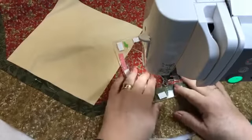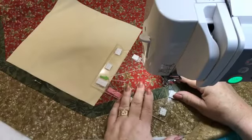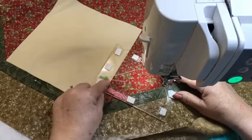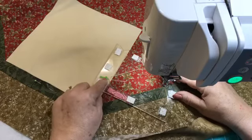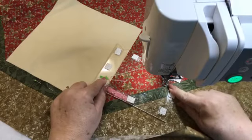So the template itself, once you got it started, you're gonna figure it out. When you're starting, the template itself is on the wrong side, and out at A is where you're going to put your marker, and at B1 is where the foot goes.